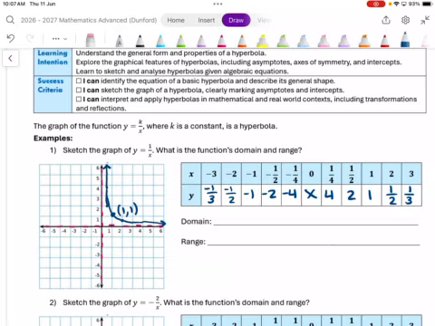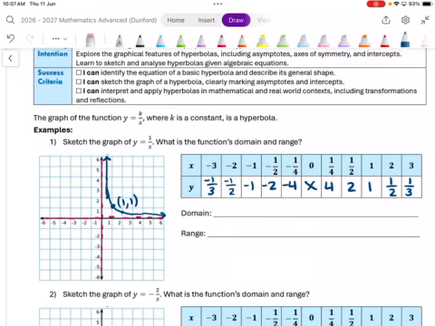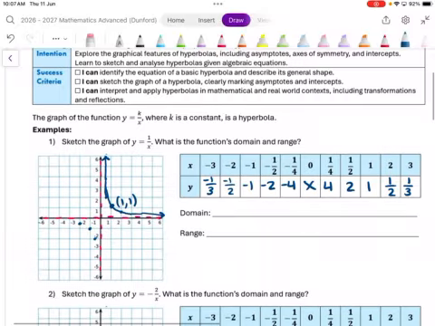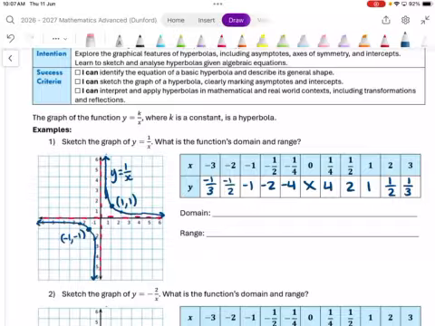Now I'm going to look at my negative x values. At negative 2, it's at negative a half, at negative 1, it's at negative 1, and at negative a half, it's at negative 2. They're probably my 3 key values that I need to help me draw my hyperbola in this quadrant, like so. Okay, it wants to be a nice smooth curve. We then want to pick a point, which in this case, the easiest one is negative 1, negative 1. The last thing I need to do on my graph is write my function somewhere near my graph, so y equals 1 on x.